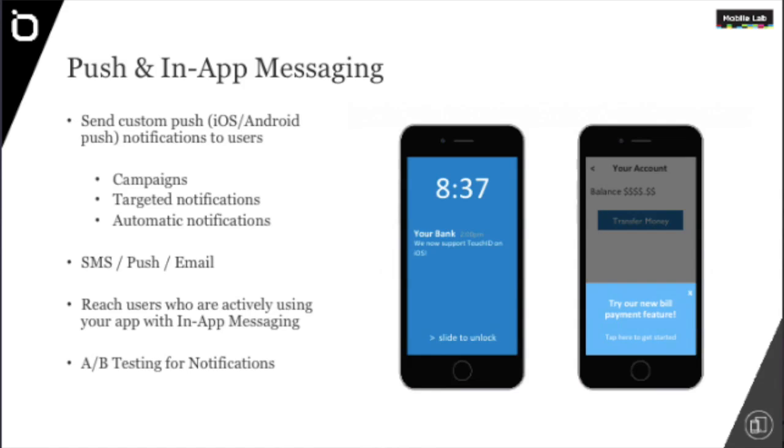On the user engagement side, what are some common features? Push notifications, actually being able to directly target specific users in your user base with custom tailored push notifications. Maybe you've got someone whose entire job it is to reach out to users on a regular basis through the application and try and get them to try a new feature or something like that. And for users who don't necessarily use push notifications or who disable them a lot, you can actually do in-app notifications that they can't necessarily disable.